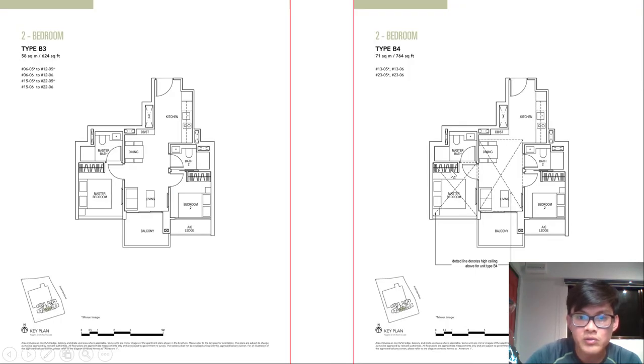Okay, let me go back to the floor plan. Once again, B4 is the exact same thing as B3, only with the double volume in the living and the master. Having presented this to you, my preferred choice will be stack 5 and 6 because I love facing greenery. Even in my own house, I picked one where I'm facing greenery from my living room. It negates the noise, and just feels better every morning for whatever reason.